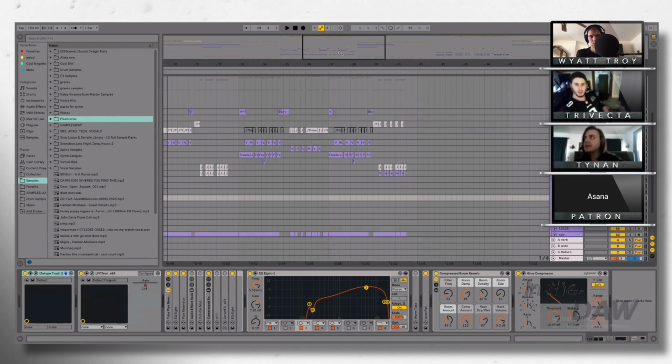I think it goes back to messing with the original sound of the sample, hearing the sample by itself and thinking, what would work around this? For this one, I could hear that just doing a strict kick on the 1 and snare on the 3 would get a little too repetitive. So I try to find something that complements the sound itself and what the sound is trying to do. It's all about what the sound wants to do. You make the sound and then you find out what the sound wants to do.